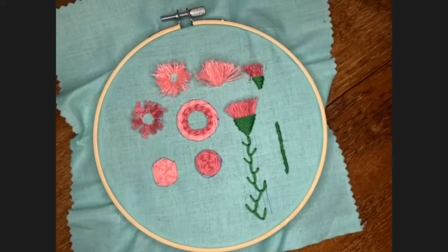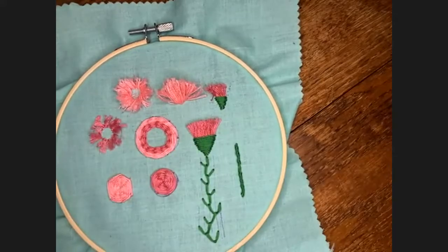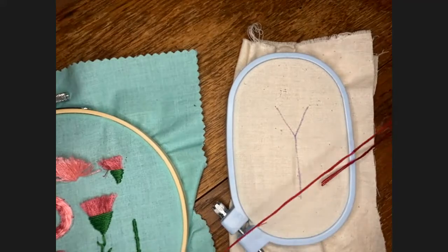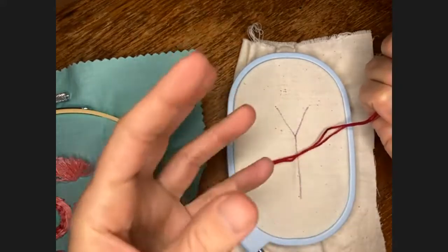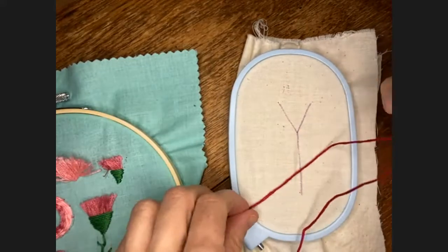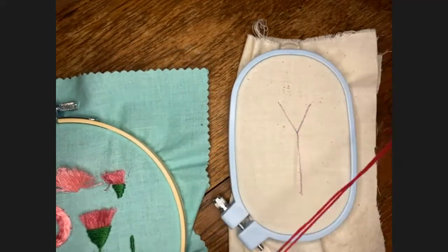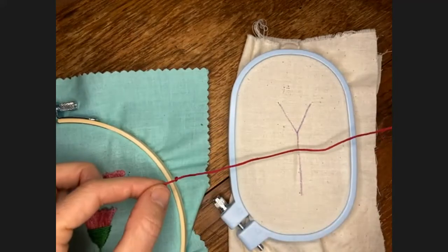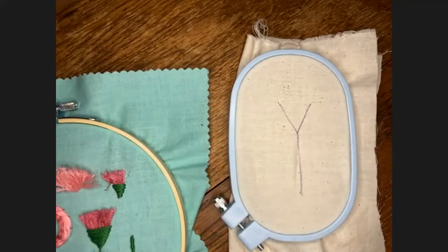Okay, here we go. So we are going to be going for this triangle shaped flower, like I said, with our turkey work. So grab your embroidery floss. This stitch definitely works best with the floss because you've got six strands here that when you cut them, they're going to have that fringy fluff happening. You can work with a double strand of thread, which, if you're willing to use a lot of thread, is going to be faster. I'm going to work with a single so I don't waste thread on our demo, but again, it's up to you. If you're working on your finished piece, go for a double thread knotted together at the end.